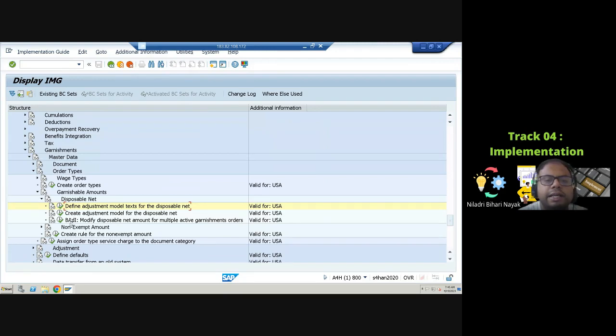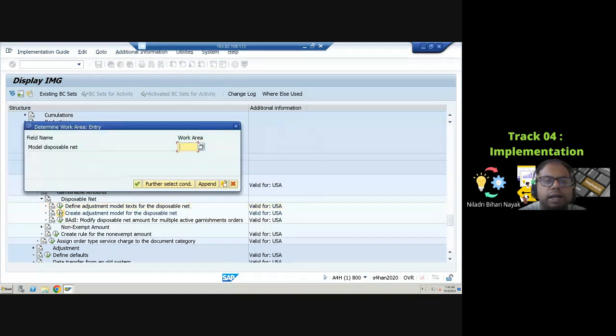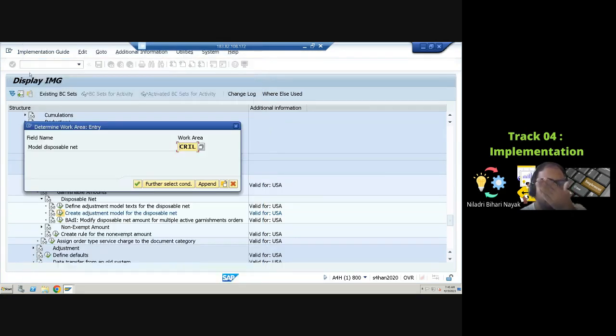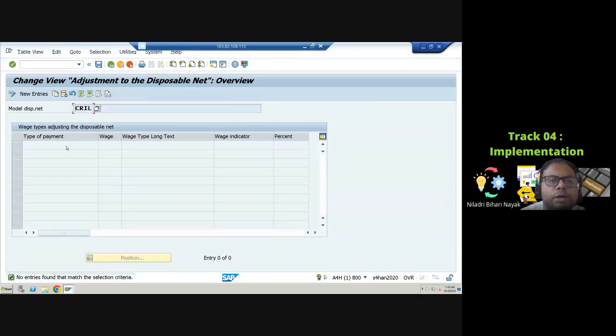If you want to create any kind of adjustment model for those disposable net amounts, you have to define it here and choose that model. Let's say you are working for Maryland or Massachusetts. Select that particular model and go inside it. At present, I have not defined anything.